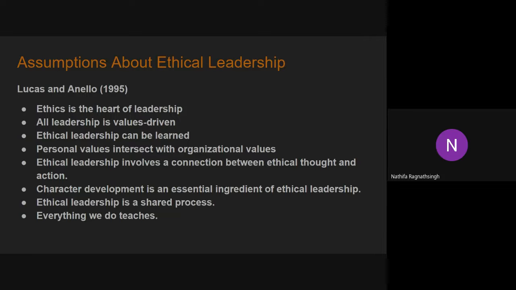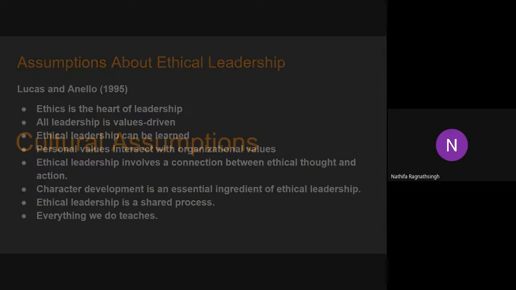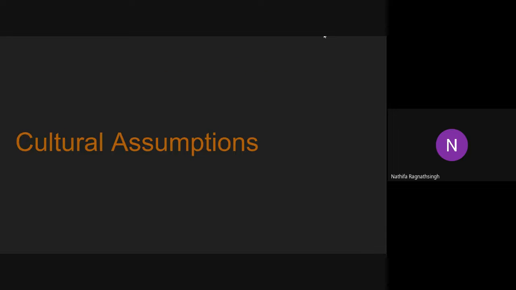As an ethical leader, you should encourage your followers to take on leadership roles and mentor them. And last, we have everything we do teaches. This is self-explanatory, but basically we learn by watching others. So in our workplace, we should try to be as ethical as possible. So from here, I would be passing it on to Shakila to do cultural assumptions.